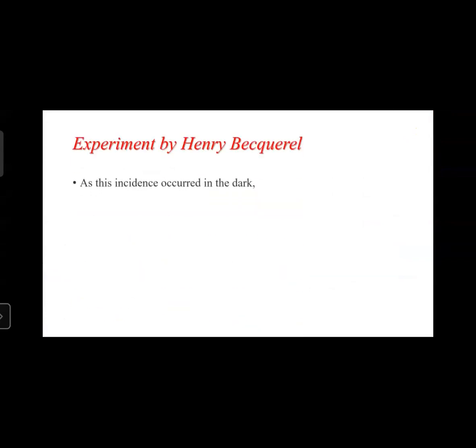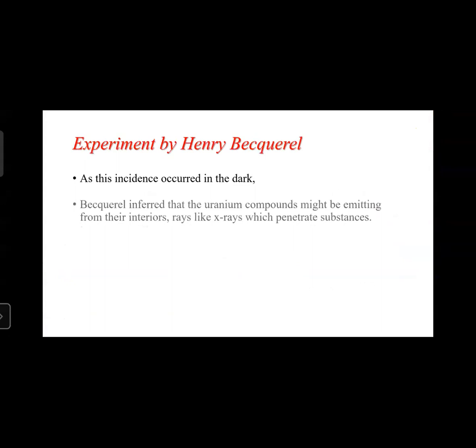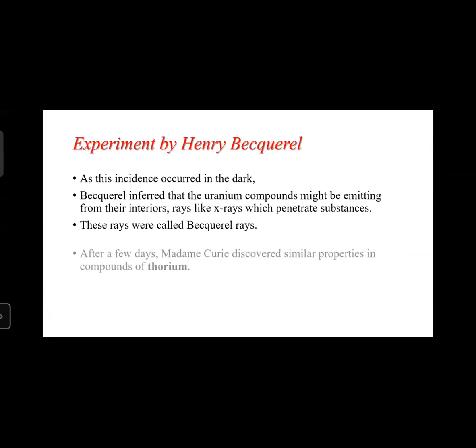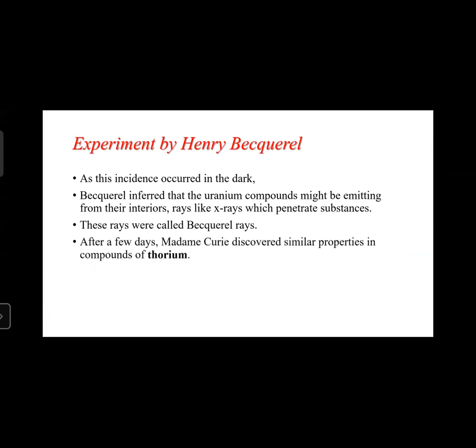Now, this incident occurred totally in the dark. So Becquerel inferred that the uranium compound might be emitting from its interior rays like X-rays which penetrate that substance, and these rays were later called Becquerel rays. After a few days, Madame Curie discovered similar properties in another radioactive compound, thorium.